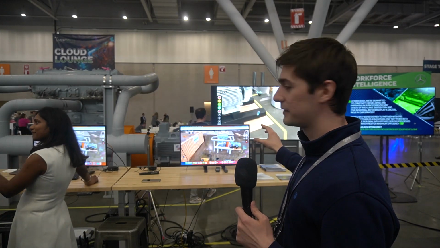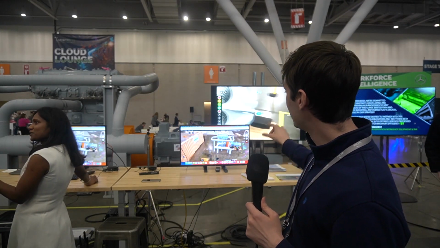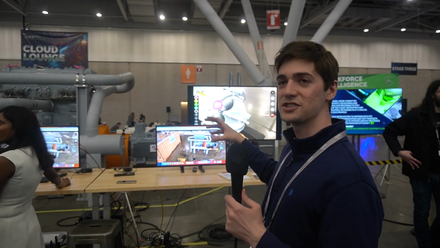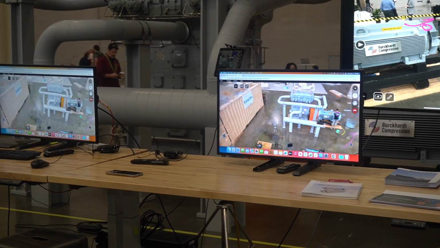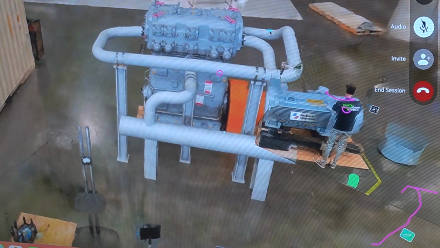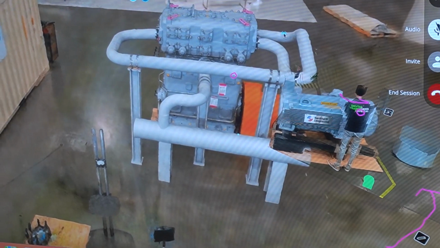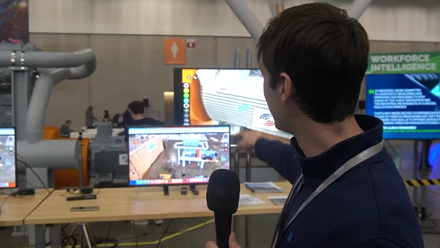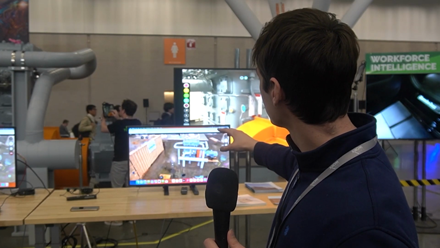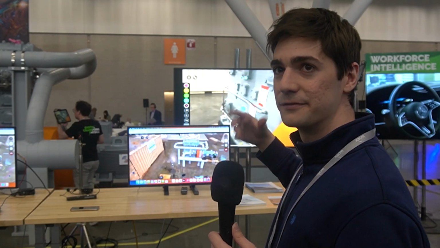And also within that view, you can see a small icon that's floating around in space, which is the position of the local user in that space. So there's a small green icon floating around on that monitor on the desk, which is showing where our local user is standing. And he is also sharing his video feed with us.